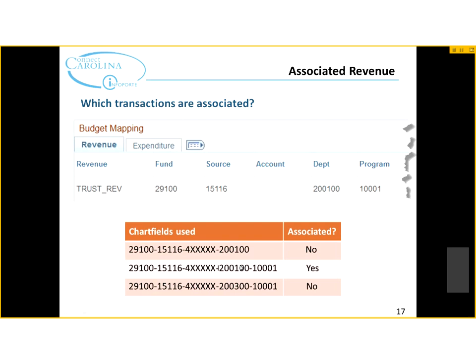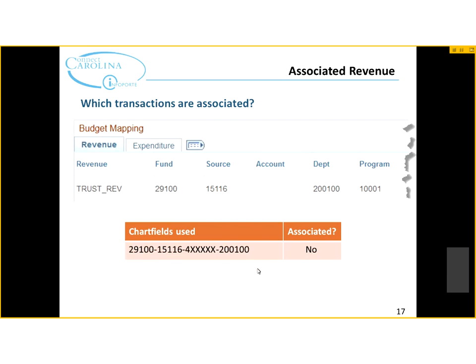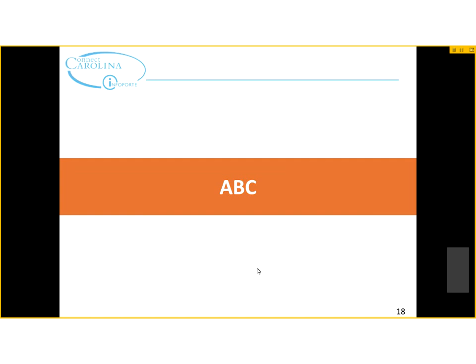So no, it's not associated. And I'll just mention to you, just to reinforce what I had said earlier, if I had cost codes added onto this chart field, that would be okay, because account and cost codes do not affect association as long as the fund, the source, the department, and the program, if used, are the same.